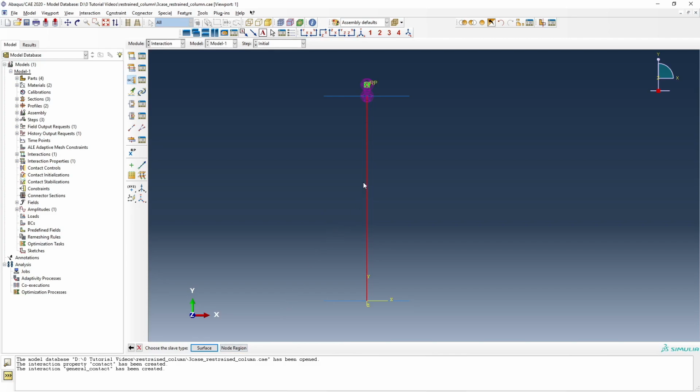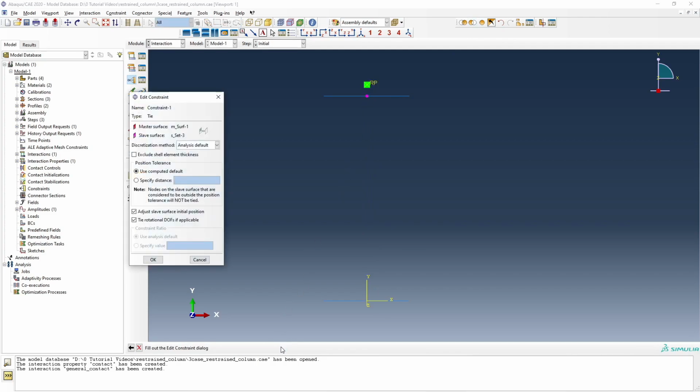So for the slab we will choose the node regions, and then we will hide this part. So select it, hide, and then we will select this node regions, and then we accept that one.